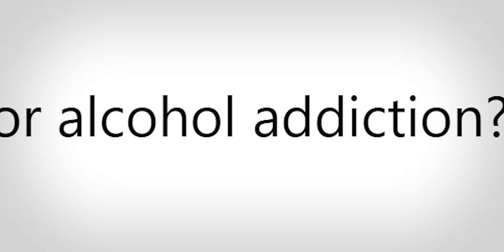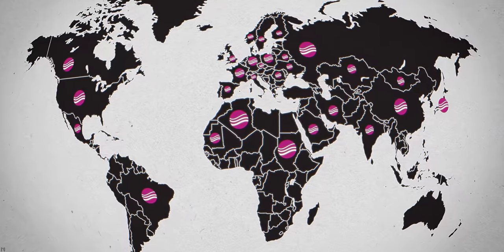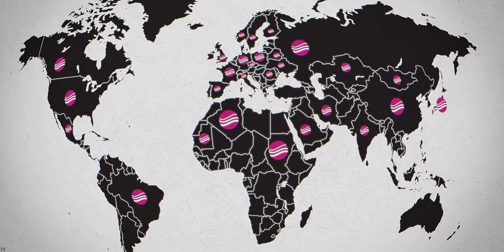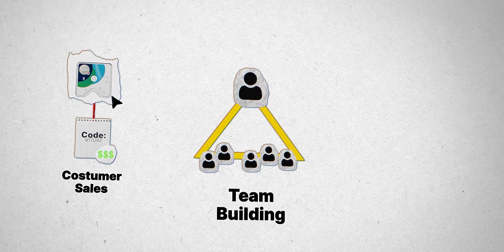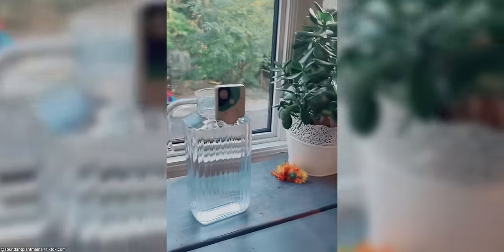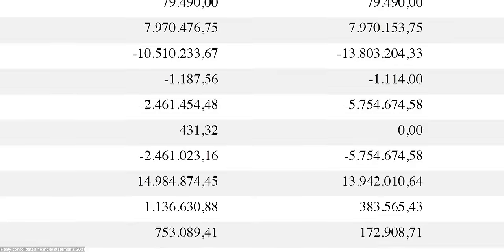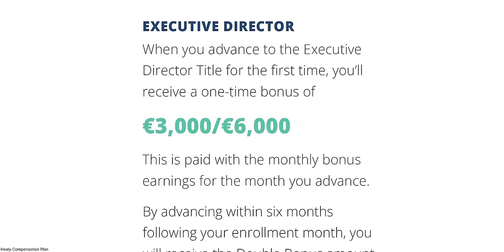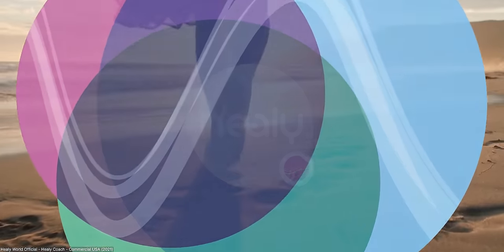It is the centerpiece of a nefarious scheme that capitalizes on people's health anxieties. Enter a ruthless company that operates in over 50 countries across the globe with opaque corporate structures and annual revenues exceeding $100 million. Masterminds who love to masquerade as visionary geniuses, a multi-level marketing system fueled by money-hungry promoters willing to say anything for the promise of quick riches. We have investigated this scheme for months, dissected the device and infiltrated their distribution. This is the story of one of the largest and most dangerous esoteric scams of all time.